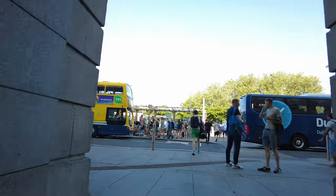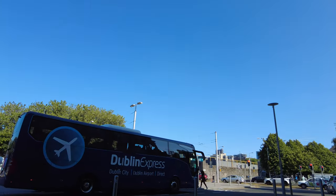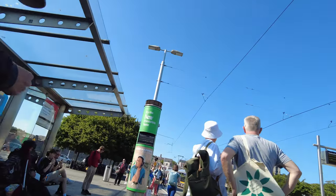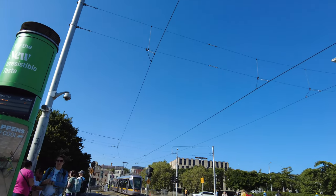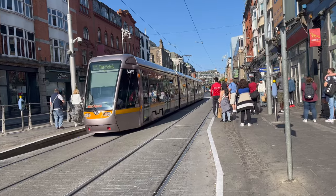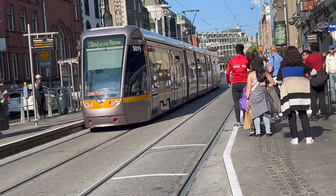Welcome to Dublin! Here we see the Dublin express bus which can be taken to Dublin Airport. Right outside Heuston station here we see the Luas stop — you can take the Luas to the Point or Connolly, and either will drop you at Jervis Street, which is only 5 minutes' walk from Temple Bar. A Luas towards the Point or Connolly will also drop you at Abbey Street, which is right in the heart of Dublin.